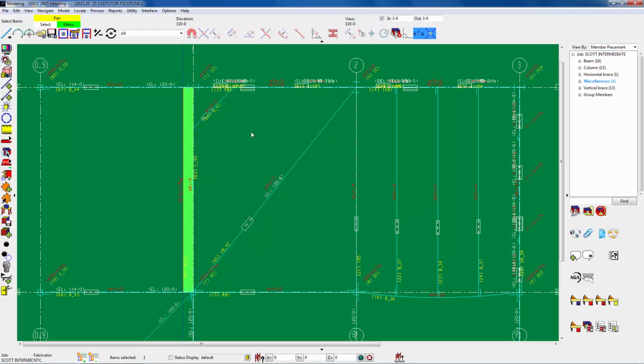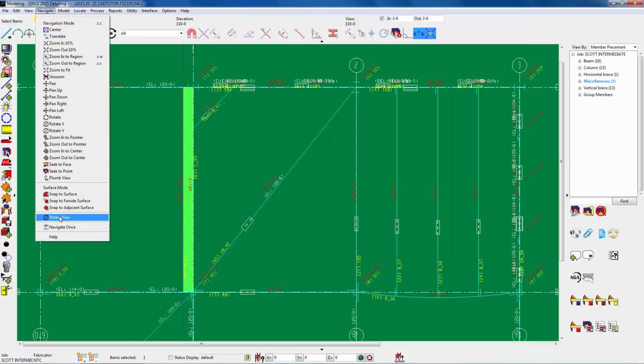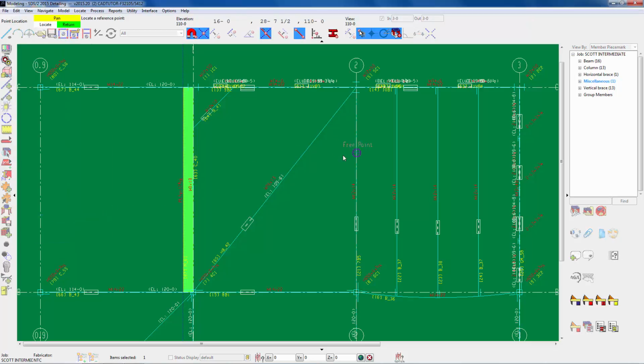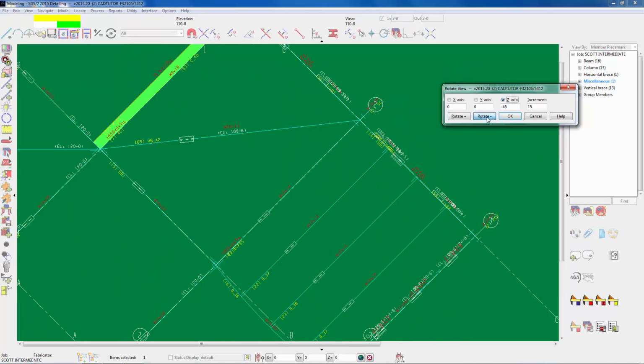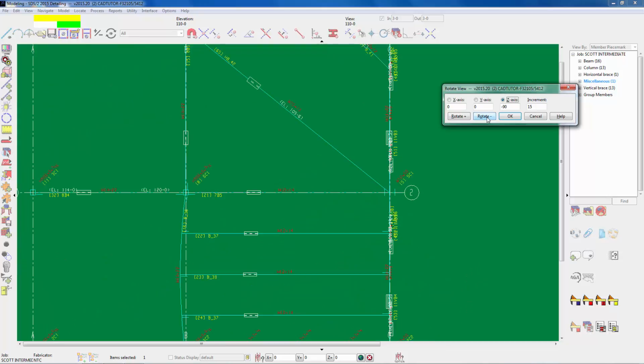So for this example here, let's go to navigate and then rotate view. Again, pick a point anywhere. I'm going to right click for return, and I'm going to rotate on my Z axis, and I'm going to rotate it so my grid line 3 rotates down to the bottom of the screen.